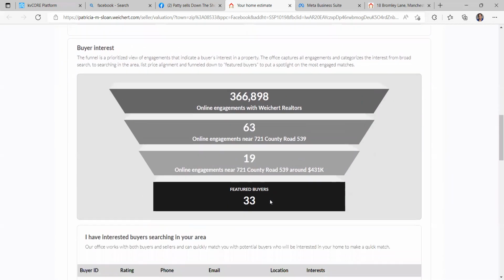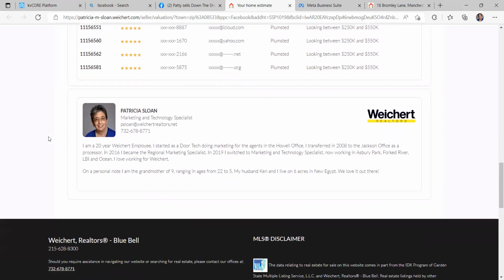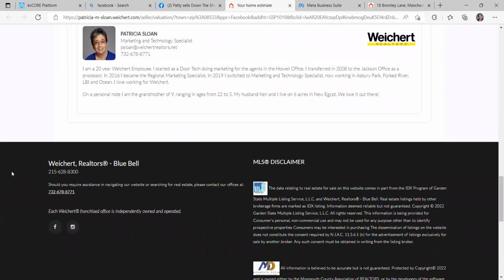All right, so these are just things that help impress people as to what you can and can't do for them. And it also shows them buyers on our website who have looked in the area. It gives them an idea. They can't really see any other information, but it gives them the idea of what's going on. Here's my information here, and then beneath it is my cell and the office number.